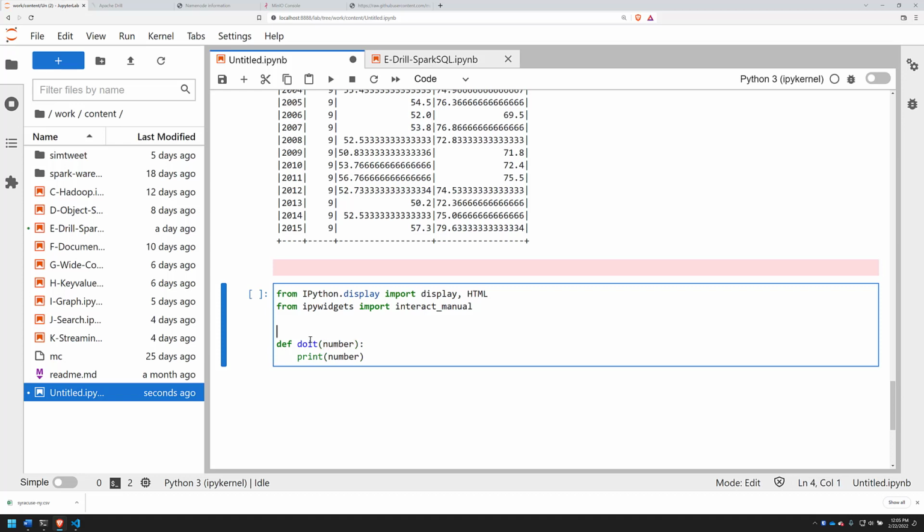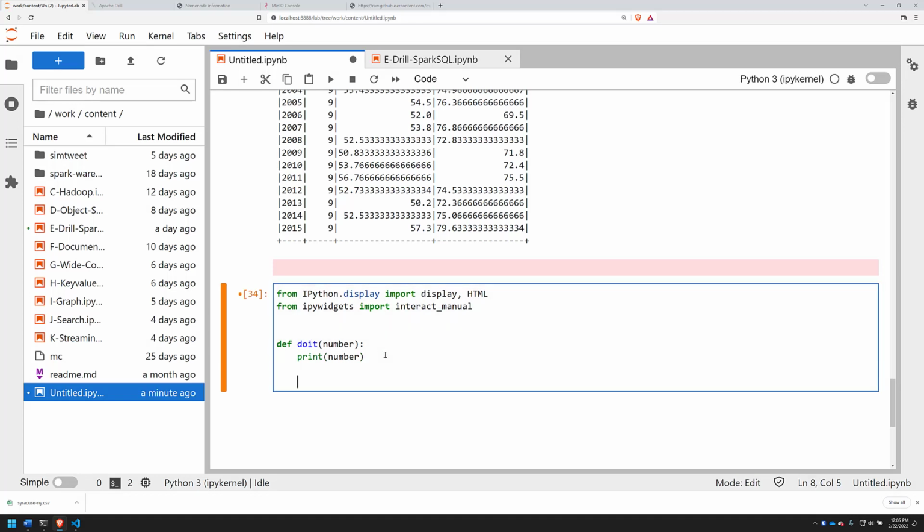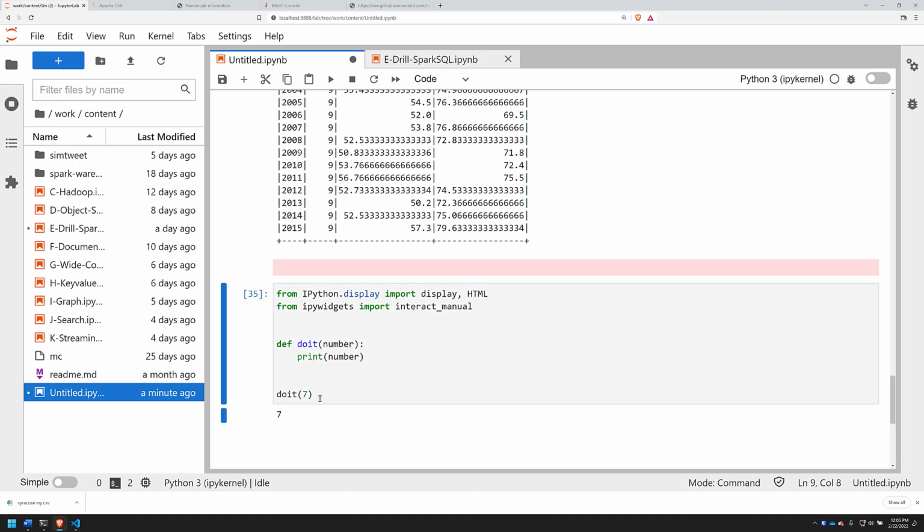When you run this, nothing happens. I have to call the function, right? do_it(7), and then it prints 7 because I ran do_it with 7. You can use the ipywidgets interact_manual to decorate this function so that it will automatically call the function from the user interface.